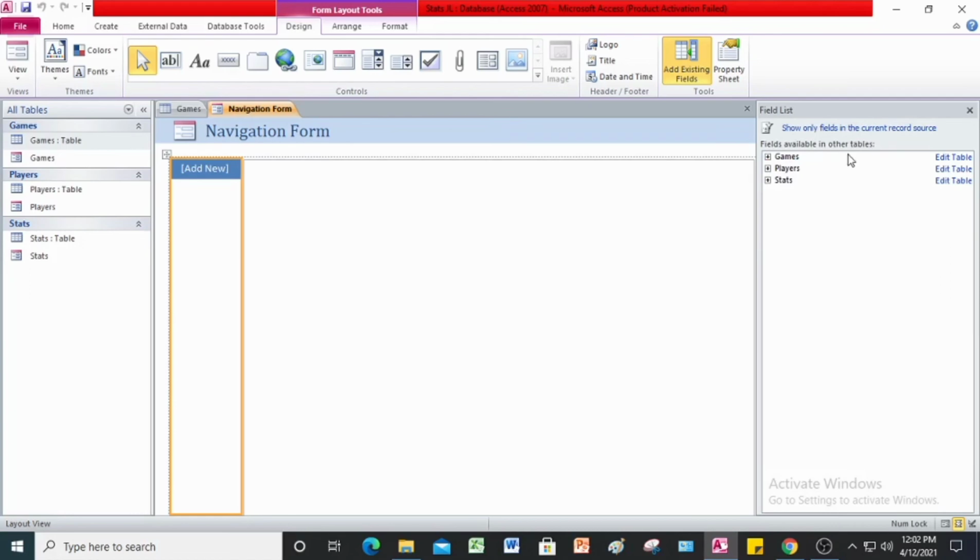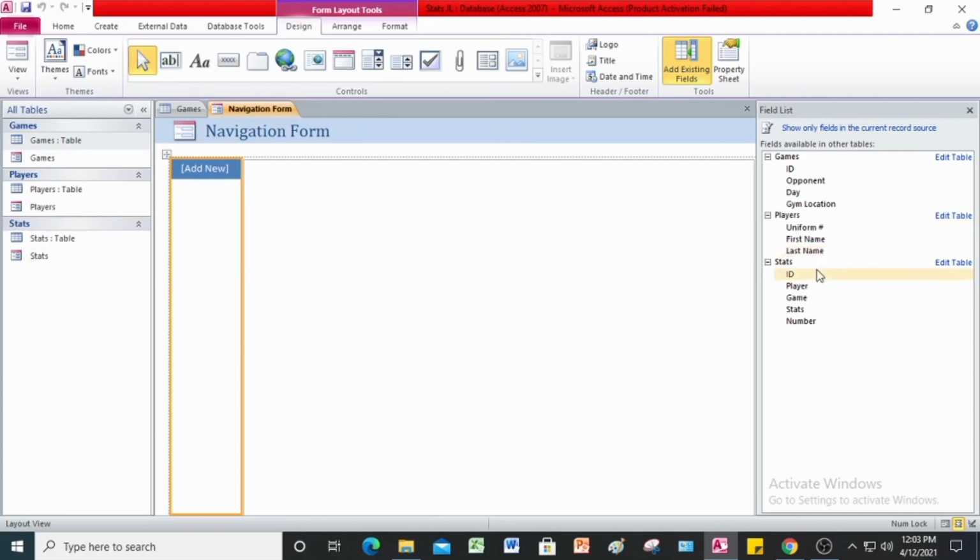So first, let's click Show Tables. And we have all the tables here. So we're going to click Games, Players, and Stats. So in our stats, we're going to use this stats table to create a navigation pane.